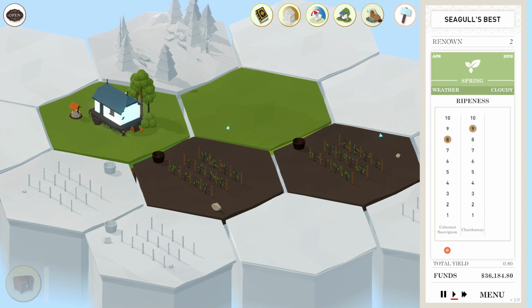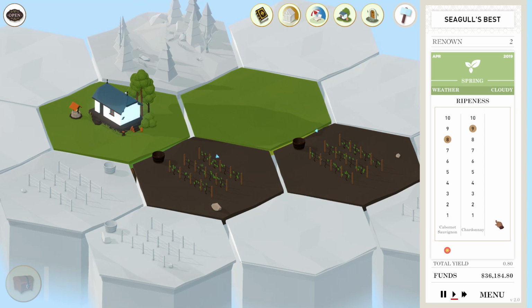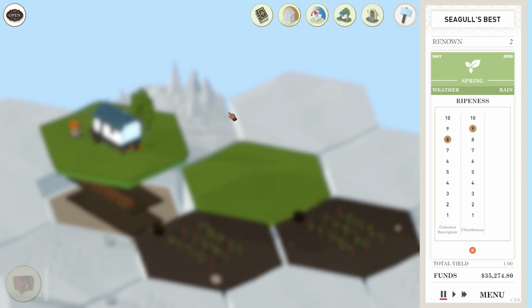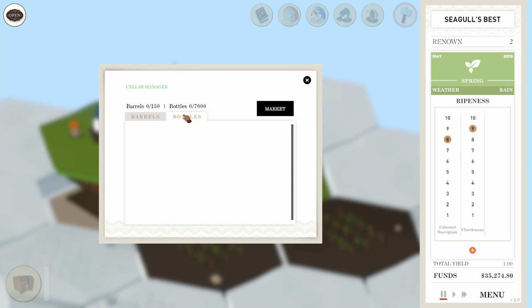You're not raining for me, game. You're not. Okay, so now we have overexposed, and it stopped producing. That makes me sad. As a matter of fact, I think we're going to get overexposure for both. But what can you do? Oh, we're getting some rain. Thank you, God. We're getting some rain.